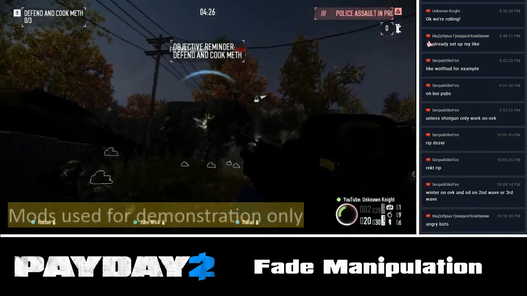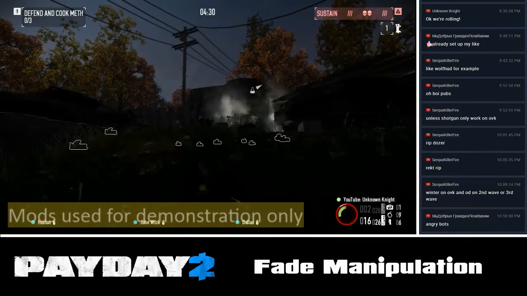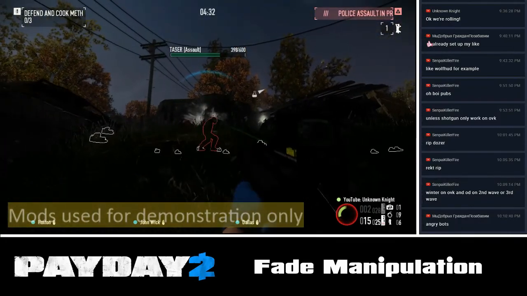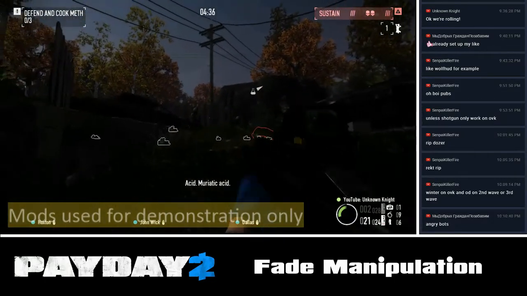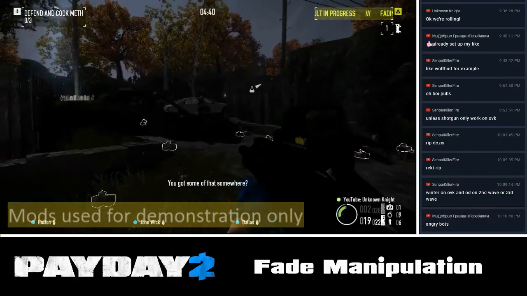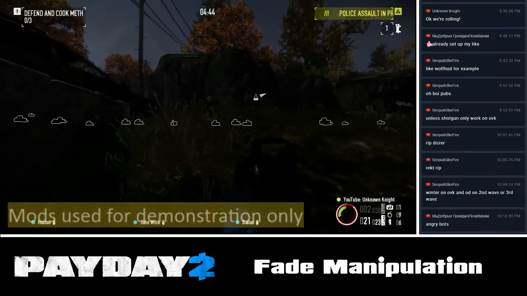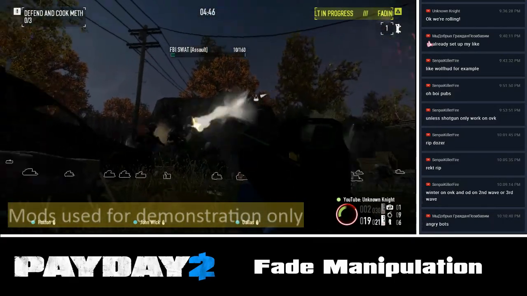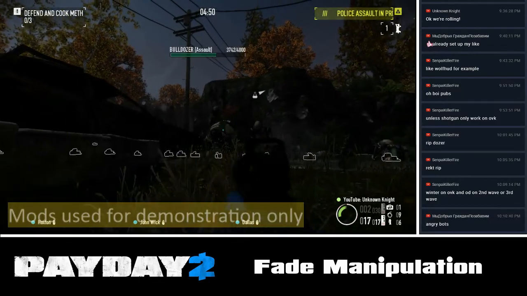Okay, so what we are going to do is we are going to get a hostage. Okay, once it's in fate, we're going to kill off everything that we can find. Okay, so now it is in fate. So right now you can see that... Oh, great.